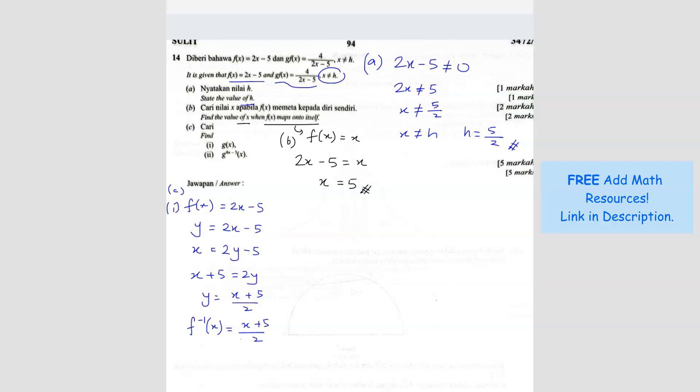So now we want to substitute this into the g(f) function. So I get, I can find the g(x). So it will be 4 over 2 times x plus 5 over 2 minus 5. Okay, I hope you understand what I'm doing. What I just did is, I took this, the f inverse function, I substitute into the g(f) function, like what we said just now. Okay, what I did, I showed you all here.